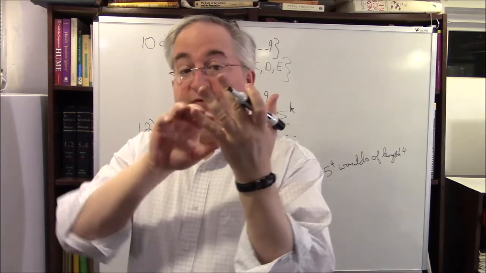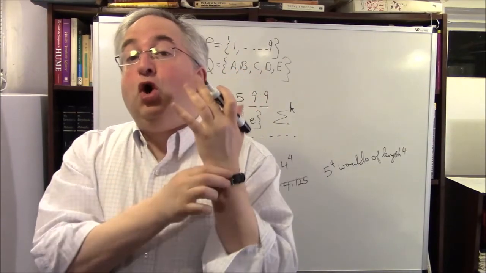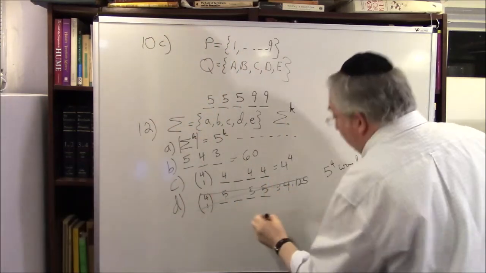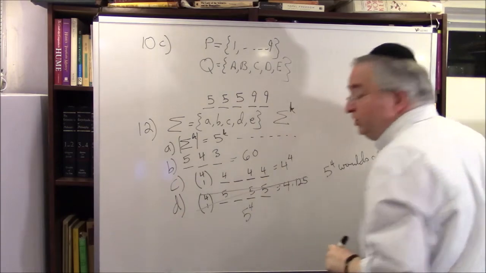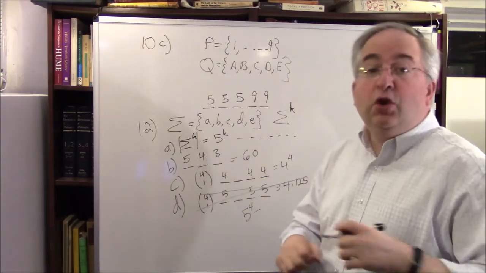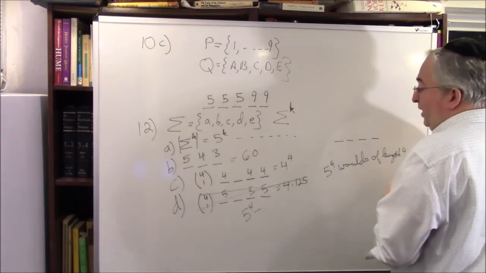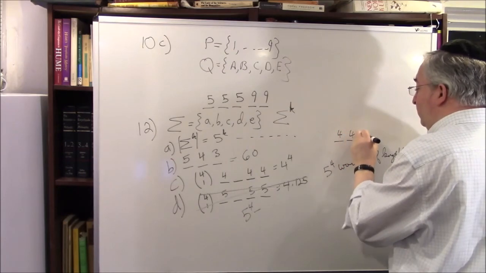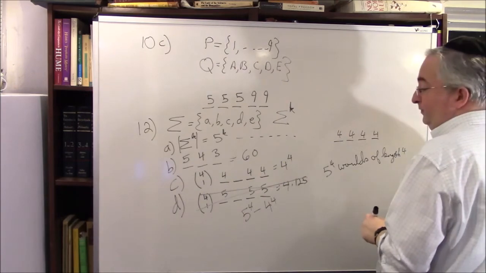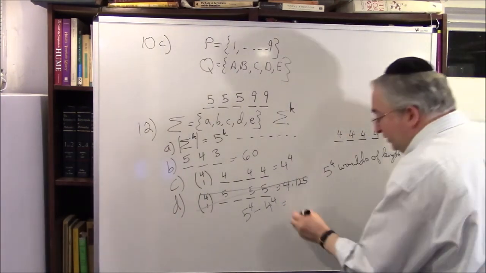But here's another way of counting it. Take out those that have no C's, and then you're going to have all those that have 4. So this is going to be 5 to the 4. This is the union rule again. And we're going to subtract those that have no C's. How many ways are there of getting a 4-letter word without the C's? You have 4 times 4 times 4 times 4. So this is 4 to the 4th power. And that's 369.